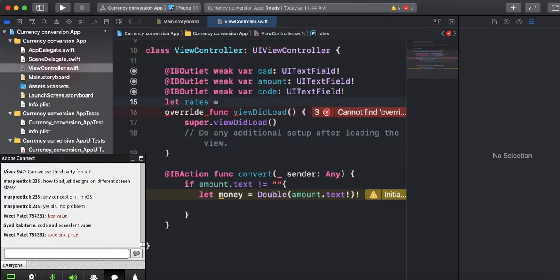The first part, the key, is string because it has the code. The code is three letters. The other part is double. Why? Because it has the rate. Come on, guys. Yes. A string and double dictionary.